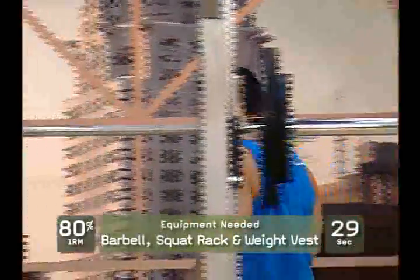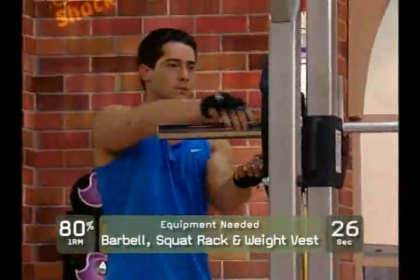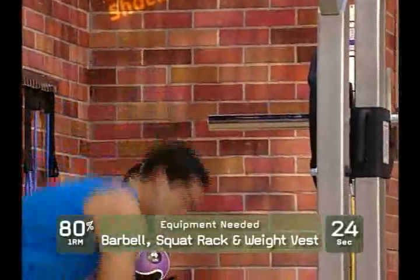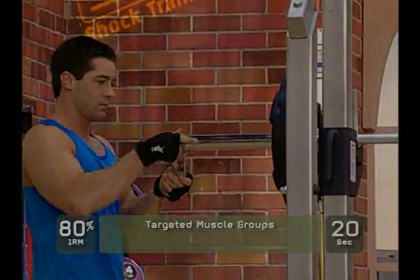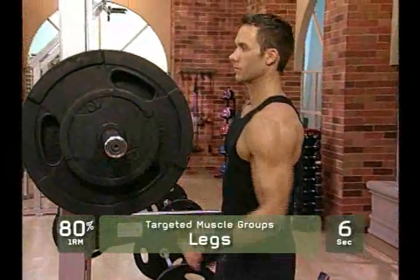Another safe option to consider when training with very heavy weight, or even any weight for that matter, is to use a squat rack. A squat rack will have safety catches so that you can quickly unload the weight off your shoulders in an uncompromising manner if needed.